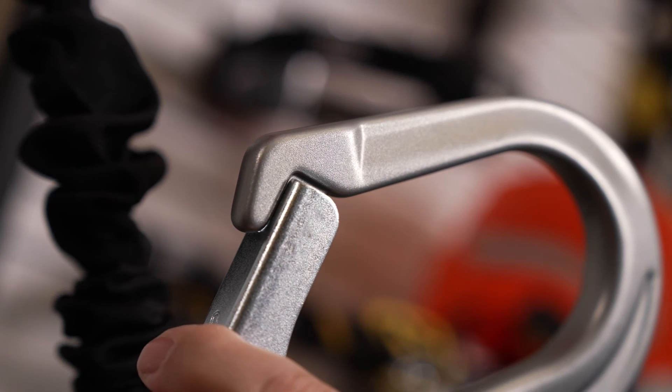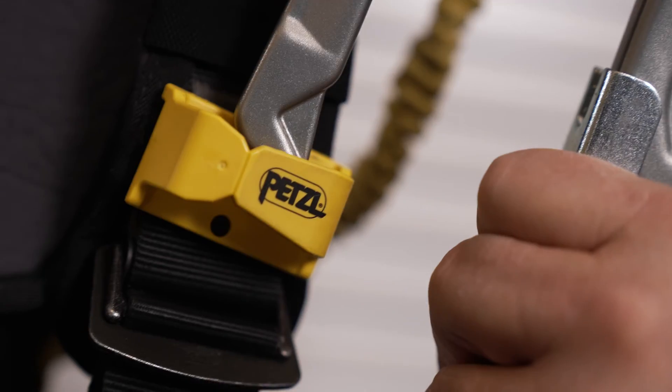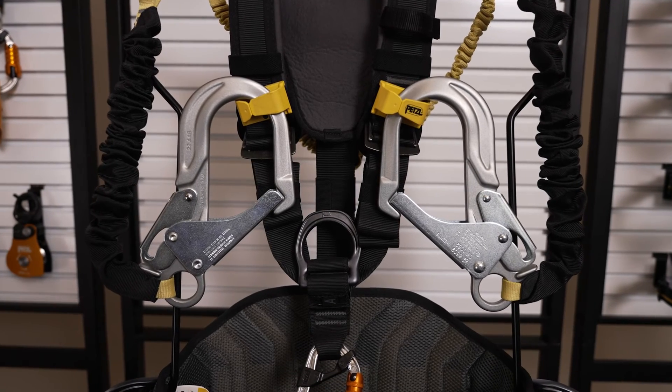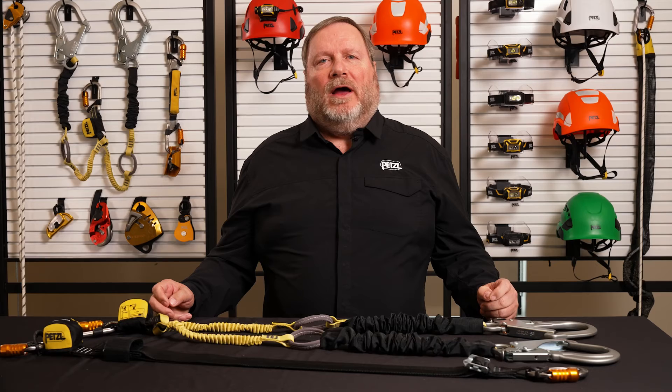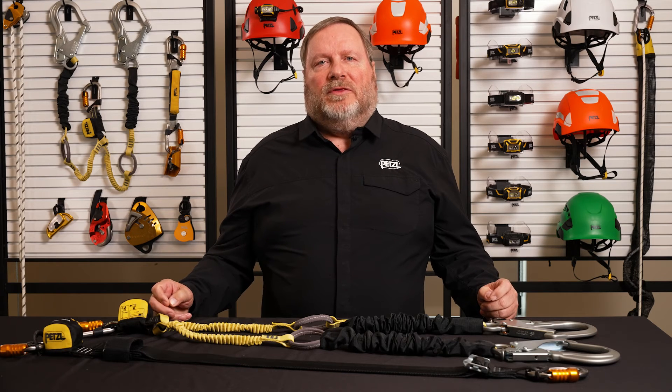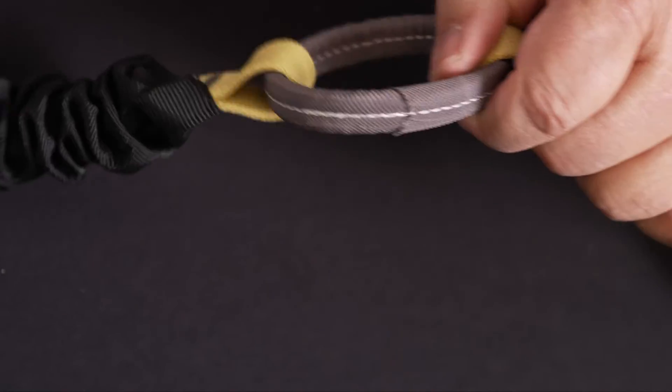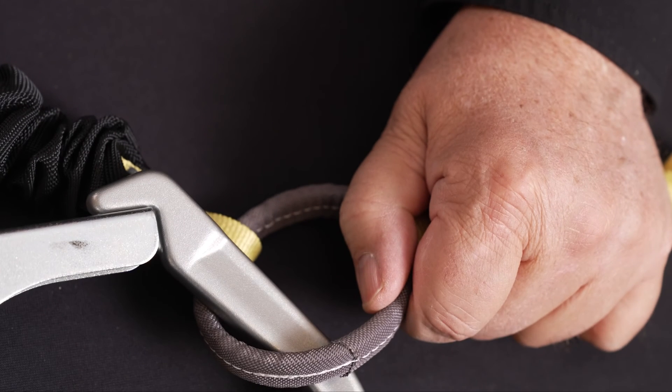Two large opening MGOs are connected on each end of the legs and a BMD connector for harness attachment. The MGO connectors have been redesigned with a narrower nose at the gate, which allows the connectors to be more easily parked in the harness's releasable stowing system. The Absorbica Y80 features static rope arms, while the Absorbica Y150 and tieback models feature elasticized arms. This feature keeps the lanyard loop shorter when stowed onto the harness, reducing the chances of interfering with walking and climbing movements. The tieback version features intermediate high strength rings, making it possible to anchor the legs around large structures while reducing the risk of cross-loading the connectors.